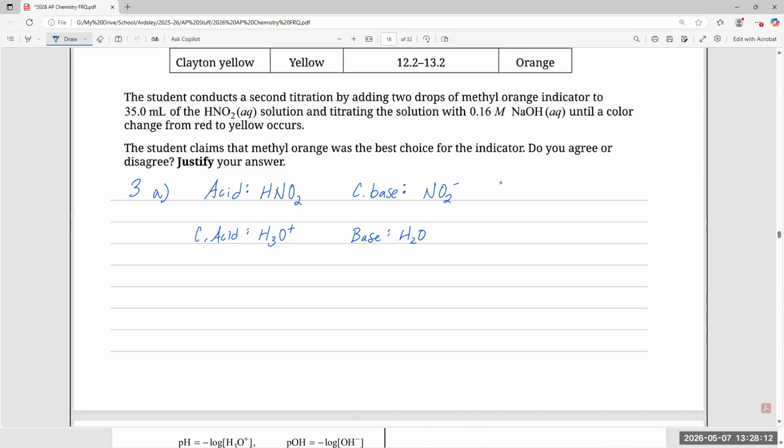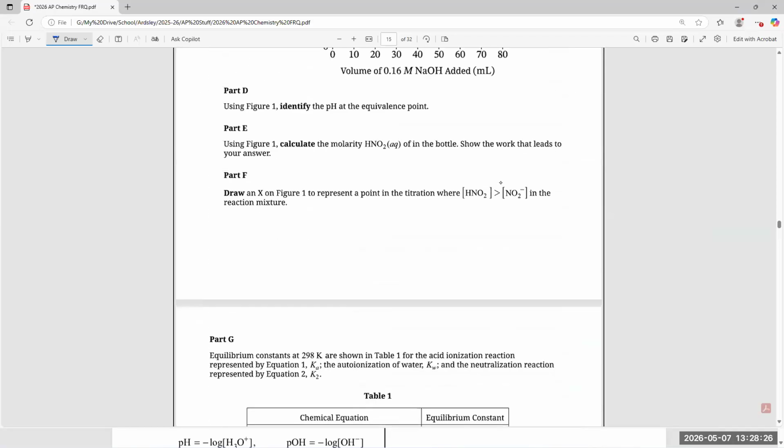And I don't think it actually says to identify the pair, right? It does say it. Clearly label. Oh, so it does say which is acid, which is base. So yes, either one of these two will be fine. Okay, you don't have to write both. Let's go to B.